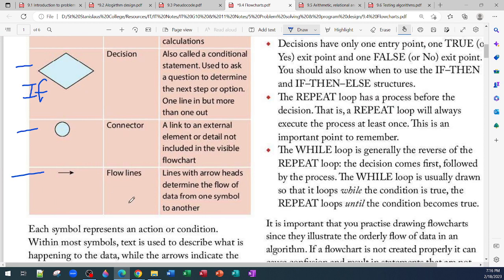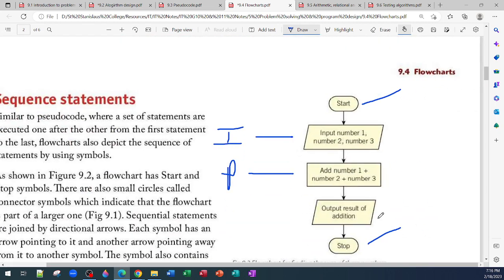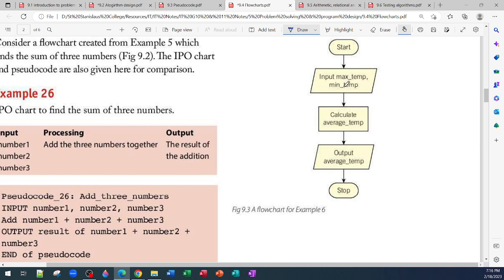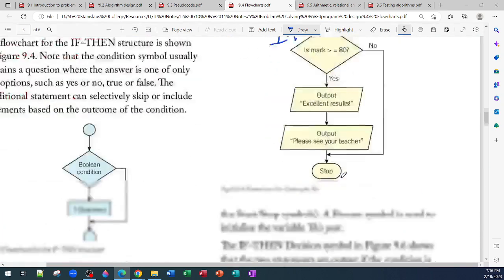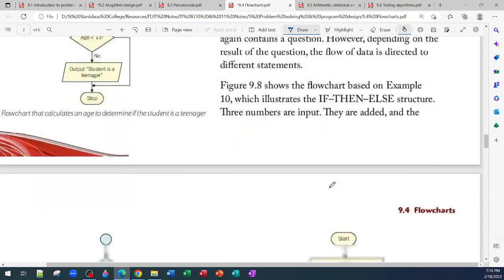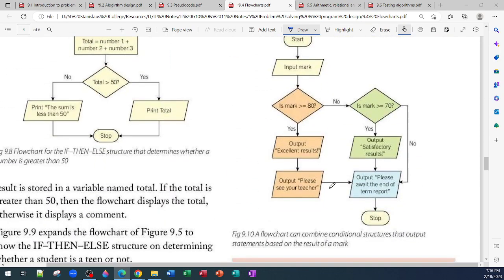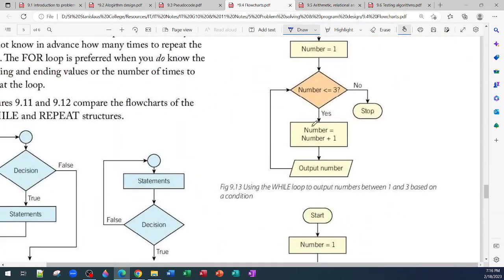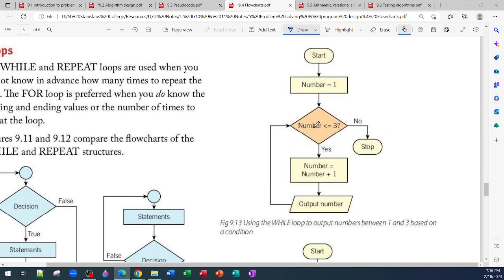And then you have your flow lines, which indicate the direction of the data, how the data is flowing. For example, we can see the data is flowing straight downward. But here, we can see how we can take turns and go in different directions. Like for example, there's one where it goes back up. Notice this one here. When it reaches this test, notice it goes back up. So it shows that when we come down this way, we come back up into the test and run again. So that might be an indication of a loop, that we run a loop there.